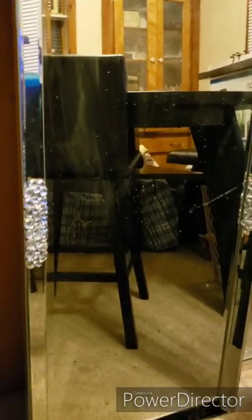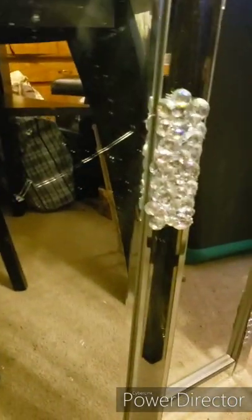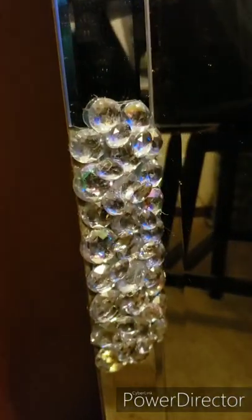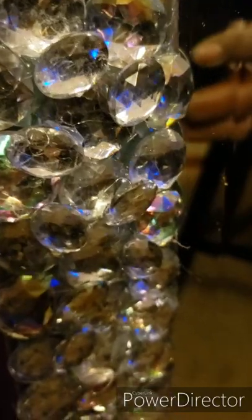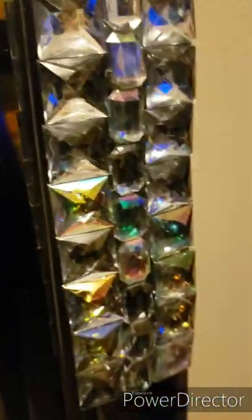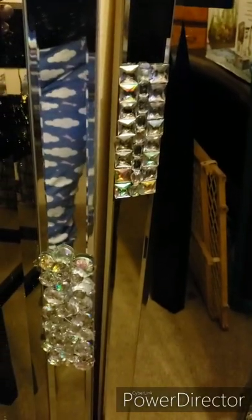It's not such a good picture, but it'll do. I have to clean them up. But as you can see, I did a 3D effect on it. Put the stones on top. I didn't do that over here. I just layered them over here. But overall, I like the way they turned out. Clean them up and they will be good to go.